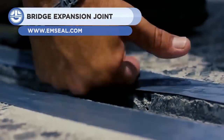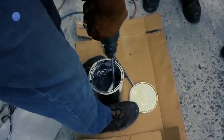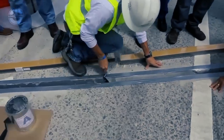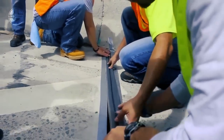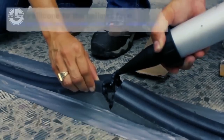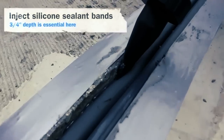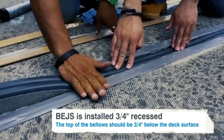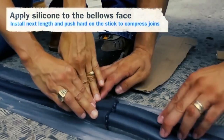Next, we have the Bridge Expansion Joint from mSeal. This product is used to fill the gap of bridge expansion joints that vary with temperature. These filters are made of acrylic impregnated with cellular foam and silicone. They can withstand extreme temperatures ranging from negative 4 to 80 degrees Celsius. Furthermore, they are resistant to wear and tear and will last for approximately 2,000 hours without deformation. In addition to being resistant to water, the seal is also resistant to fuel and oil. It may swell slightly, but once the chemicals evaporate, it shrinks back to its original size. Moreover, the material accommodates shifts within plus or minus 50% of the normal size and is very simple to install.